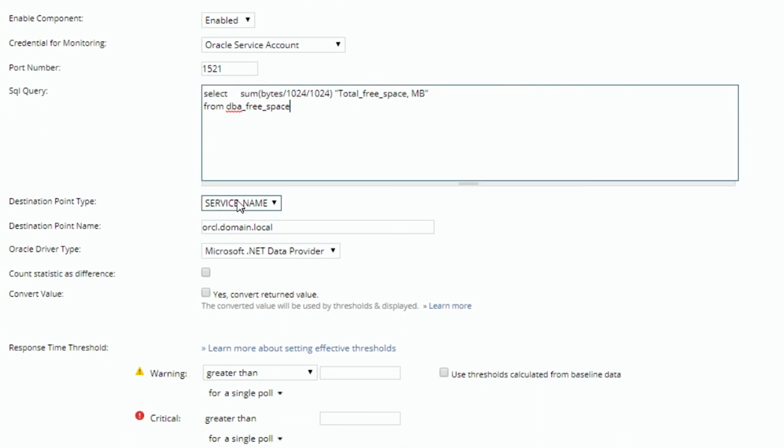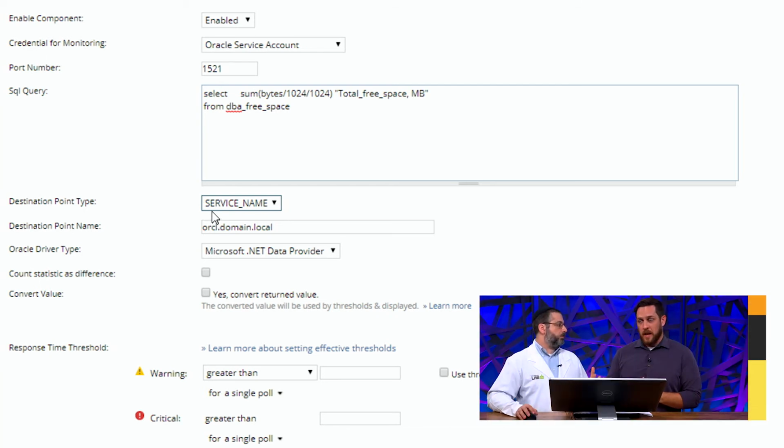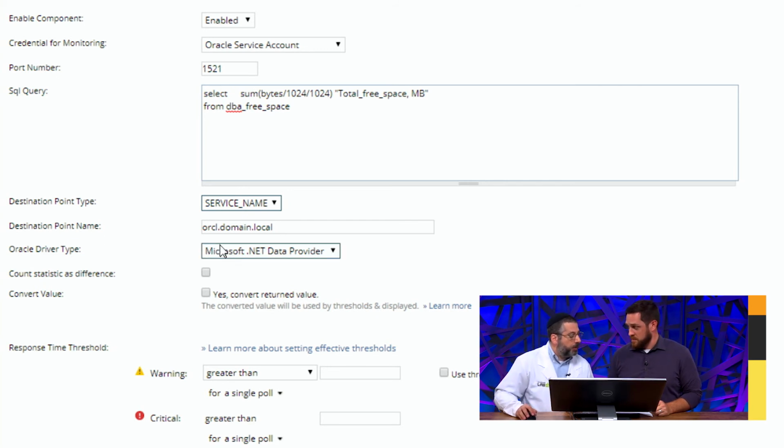And then you've got the destination type. Are you connecting to a service or a SID, which is very specific to Oracle? If you don't know the answer to this, check with your DBA. If you need some more help, you can easily do a search on Google. But it's important to understand how you're supposed to connect to this database. That information is what's going to populate here. And then you also need to know the destination point name, if it is a named point. Ports, points, yeah, I know.